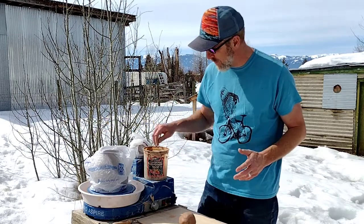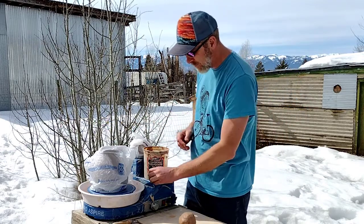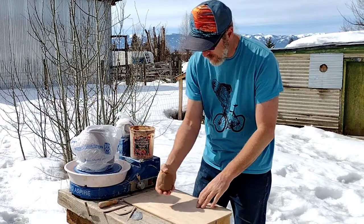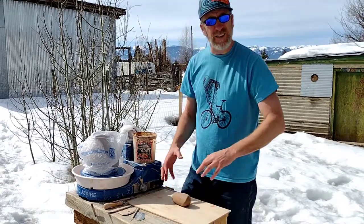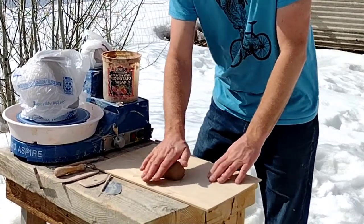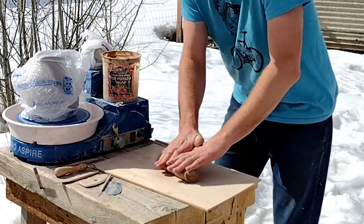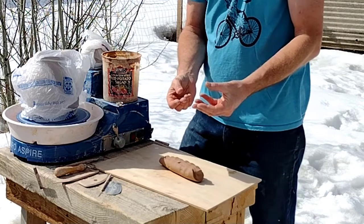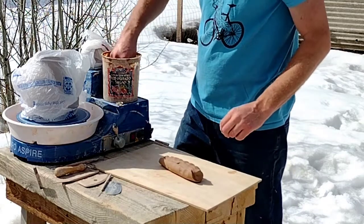The first thing I want to show you is how to make a rolled handle — a hand-built handle — and then I'm going to show you how to pull a handle. This wad of clay is going to be a hand-built handle. A lot of times you'd want to do this on a canvas board. This is a porous piece of wood so it'll work okay, but we're just rolling it. A trick with canvas is to wet it a little with a sponge if you have a thicker canvas, because it will suck too much water out and dry your clay.